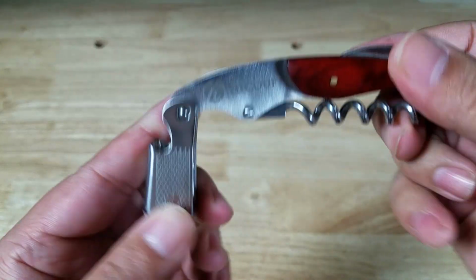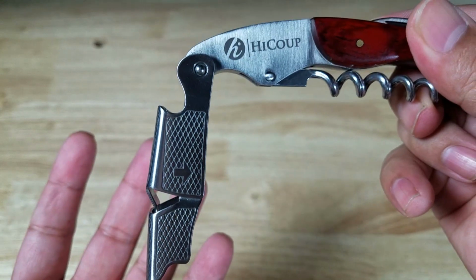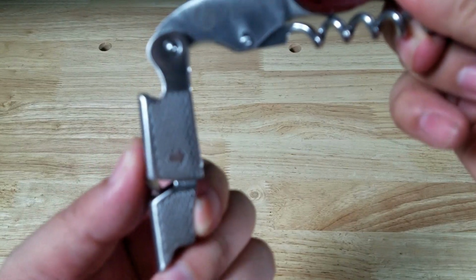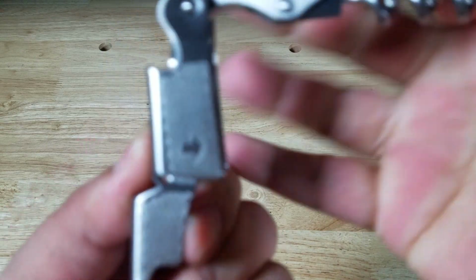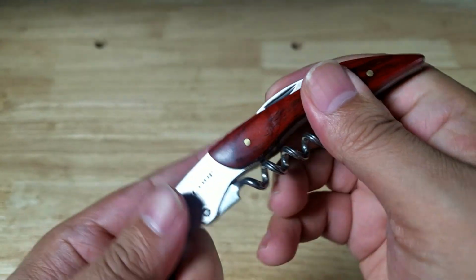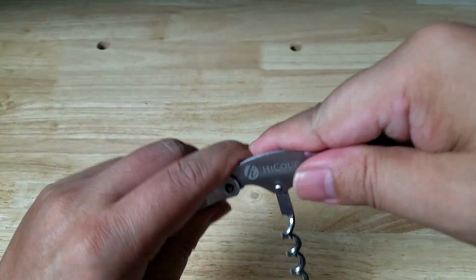And then we're going to open it up. This is your, I don't know, some people call it a foot lever. Some people call it a fulcrum. This has a double ledge here. So here's the first one here. Let me get that into focus here. And here's the second one down here. So there's your lever. And then you have your worm.